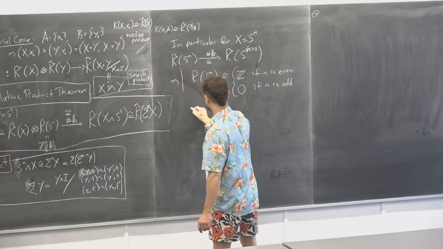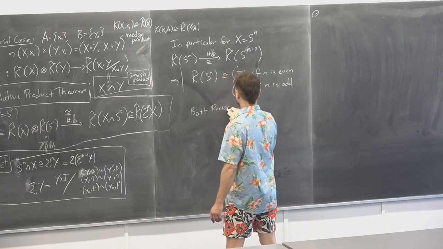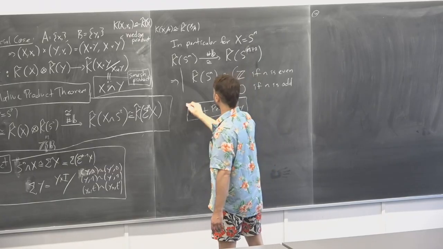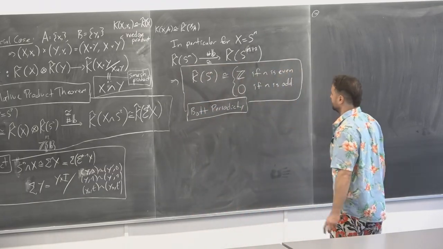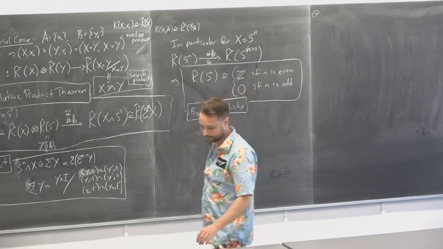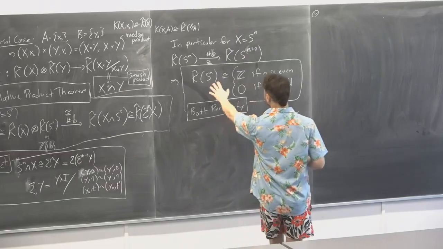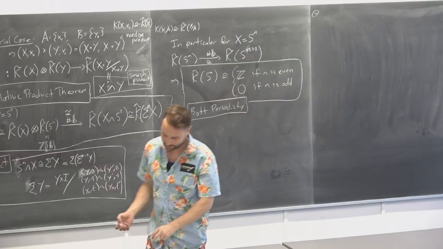So this is another way of stating Bott periodicity that people tend to say. There's a lot of statements that go by the name of Bott periodicity, and they're all sort of the same statement. This is the one that highlights that for spheres, it only depends on the dimension of the sphere modulo 2. There's this 2-periodic behavior in the K-theory of spheres.